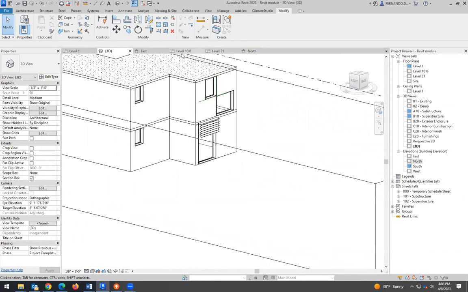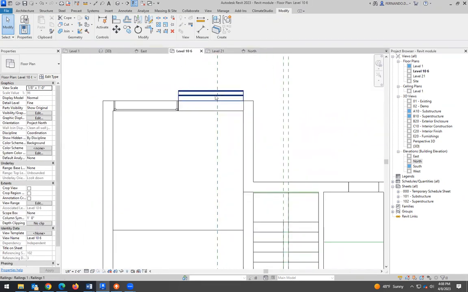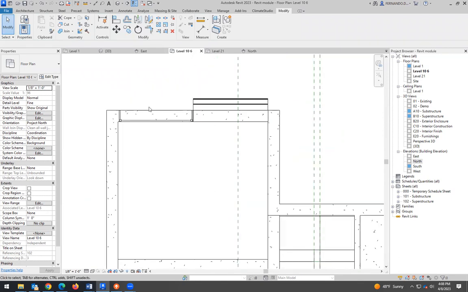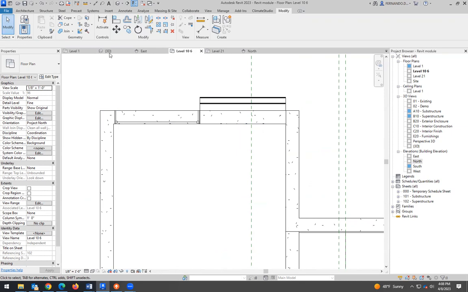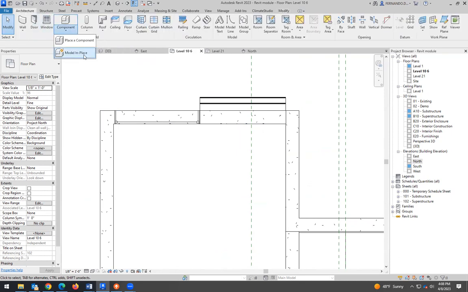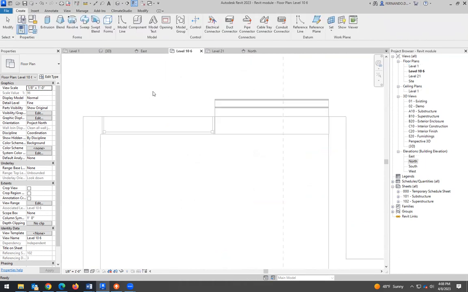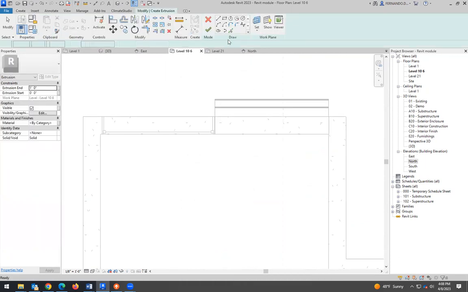If we are on level 1006, those are the vertical louvers. And if we want horizontal louvers here, we can do this. We can create architecture component, model in place, railing. Okay. And now I'm going to create extrusion.